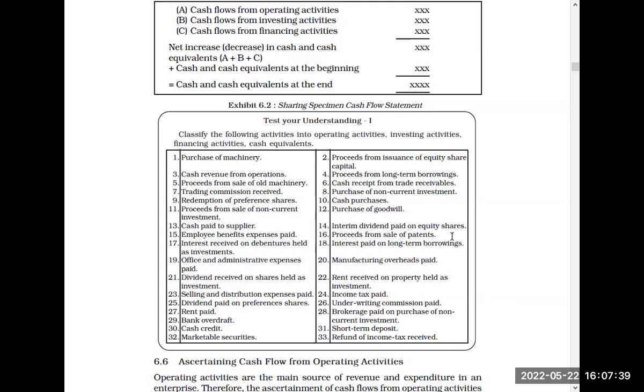The person who is doing this is called an underwriter. What he is doing is called underwriting. I have to give commission for him for doing that work. Say, for example, I am issuing 1 lakh equity shares.